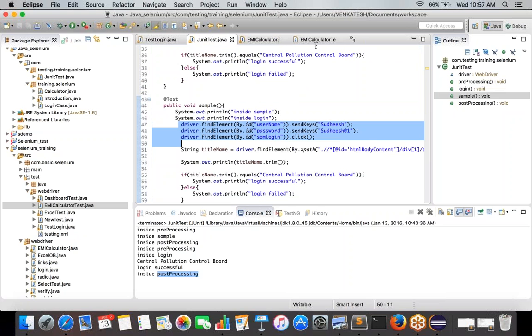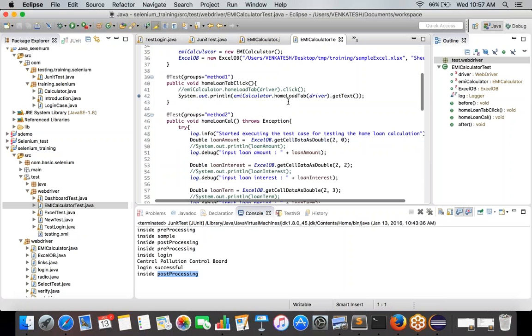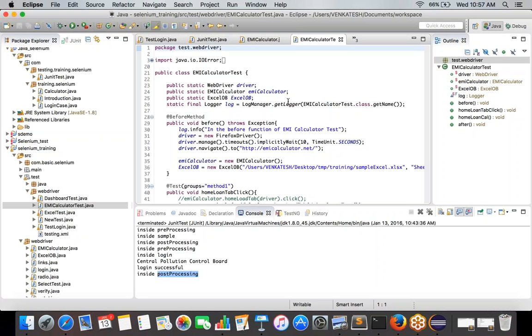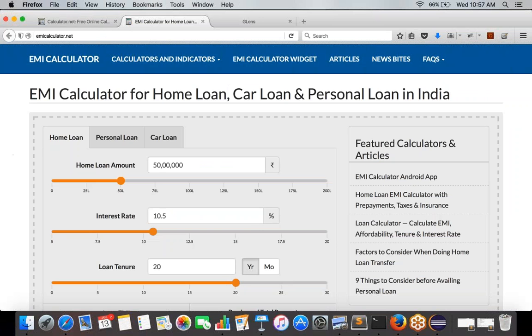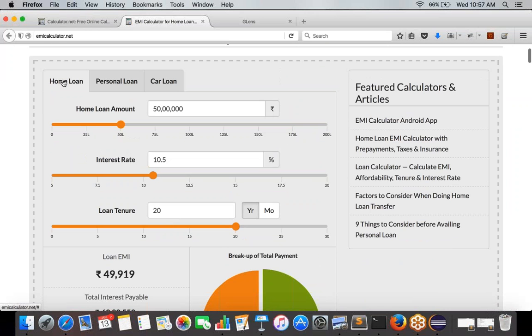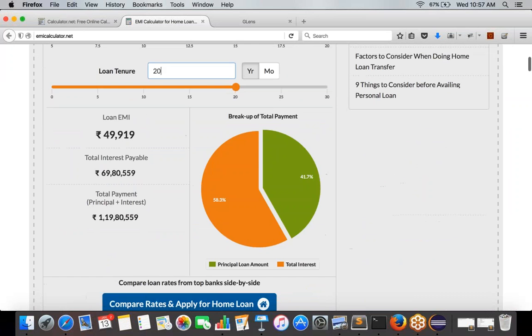In this page object model, you write functions specific to a particular event in a web page. In this scenario, we are going with this EMI calculator, and the home loan page, where you have the loading of the home loan tab, the text boxes, and the outputs to be read.